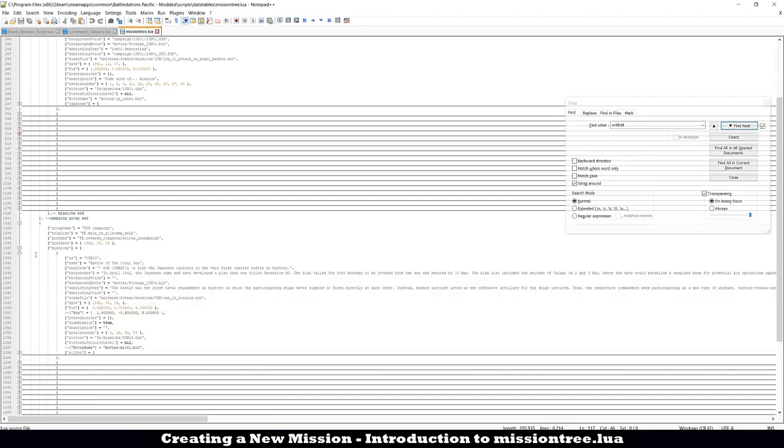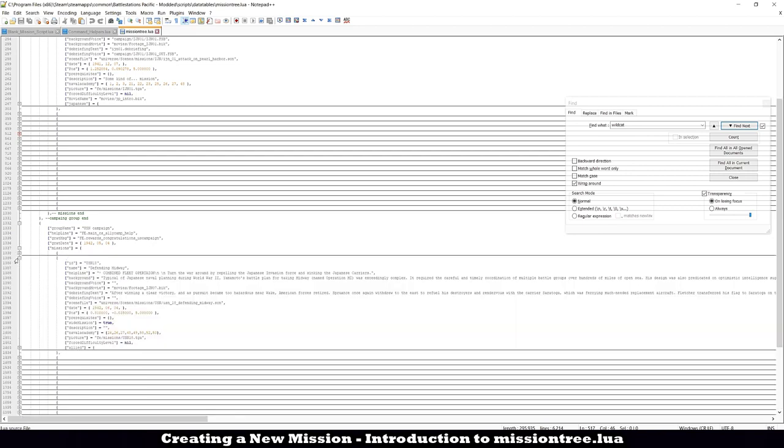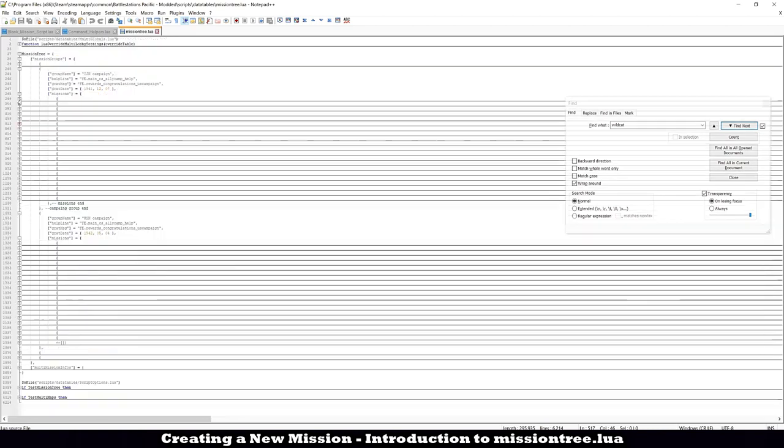Same thing for the American campaign here. Here's my new campaign pack missions. Coral Sea is here, Defending Midway is here, and they are of course in order from top to bottom, the same order you would see them in the campaign menu.